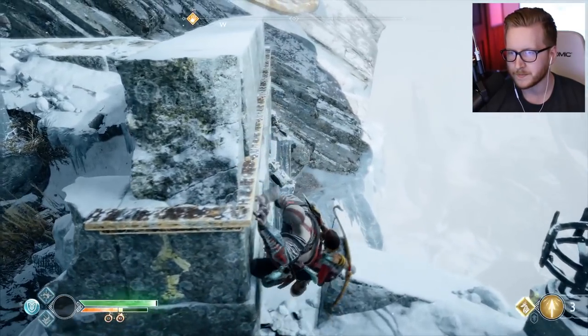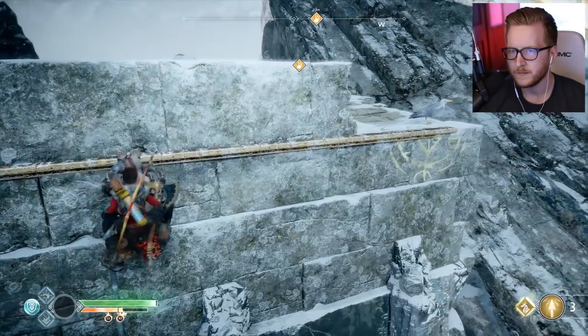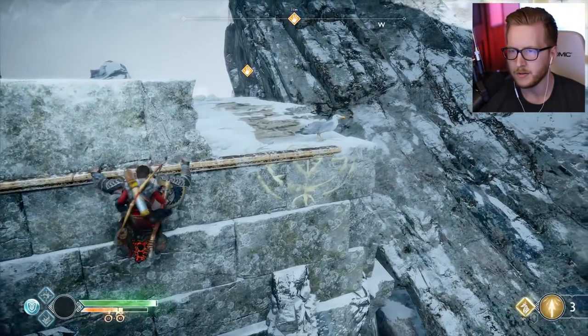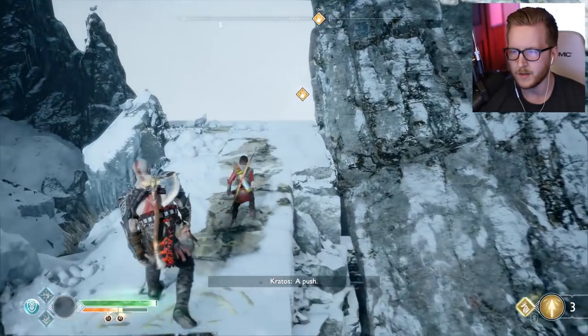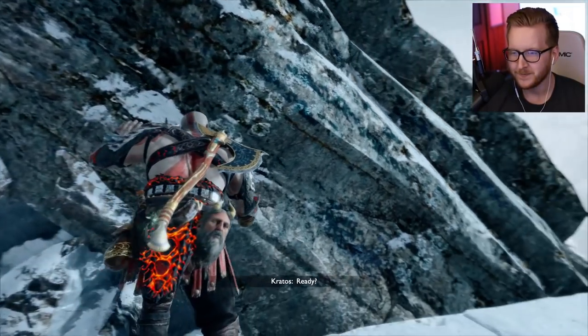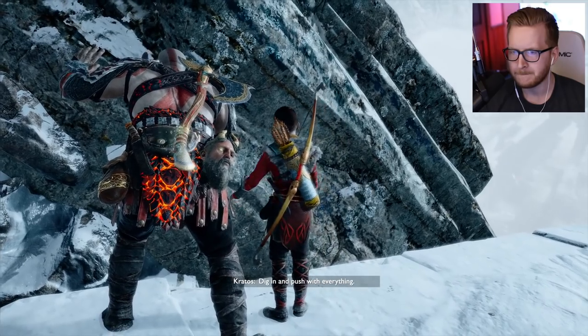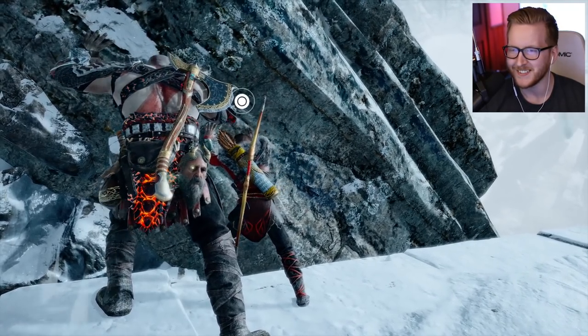Come on, buddy. Hey, you bird. Well, there it is. How are we going to get it free? A push. I'm strong as fuck, trust boy. Ready. Dig in and push with everything. Yes, sir. Oh, he's letting the kid do it too.